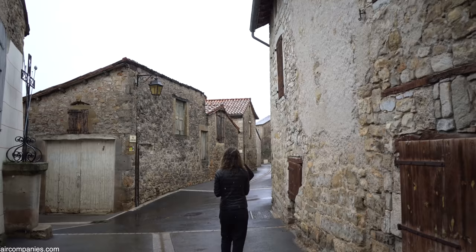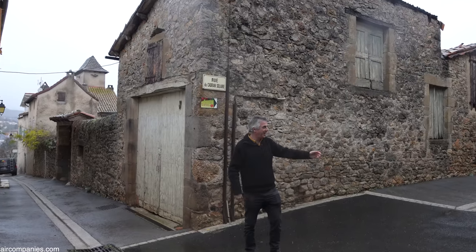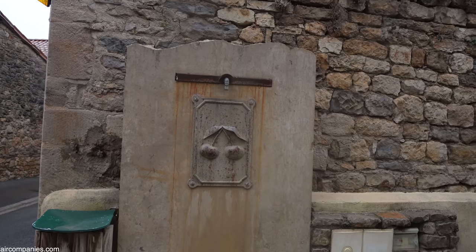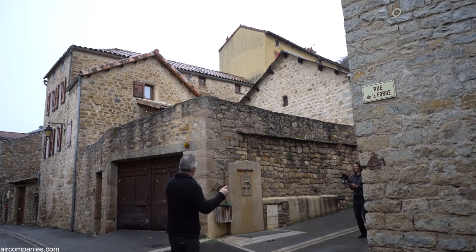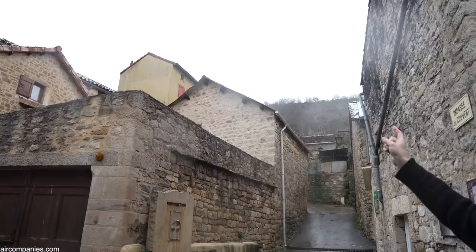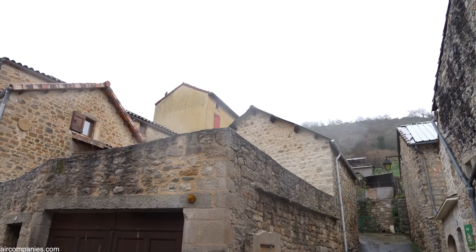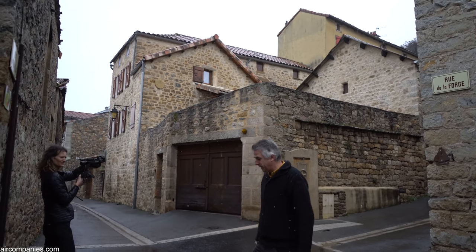None of the villages had sinks or bathrooms or any of that. They decided to rebuild another fountain to symbolically recall the importance of it. And there's a big building up at the top — there was actually a convent in that building, a boarding school for girls, that closed up before the war. It does feel a bit idyllic, the town, with all the stone. It's beautiful.